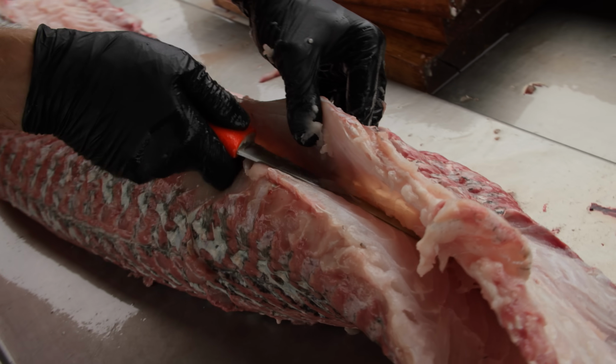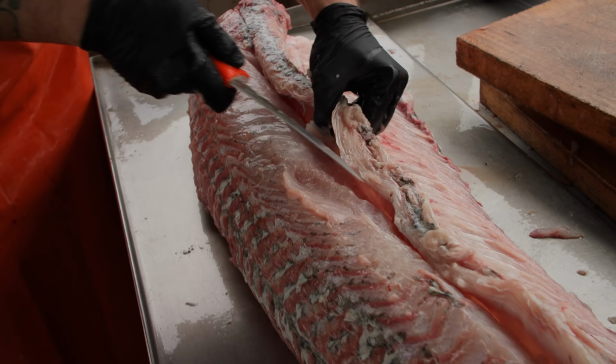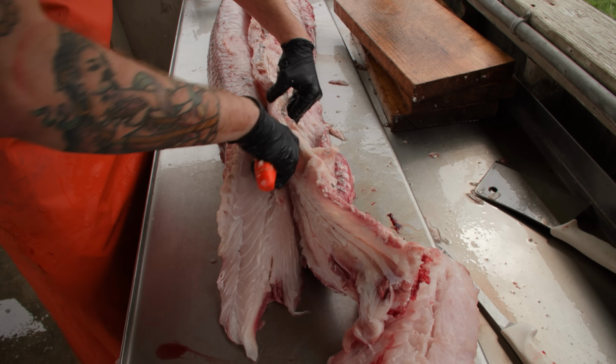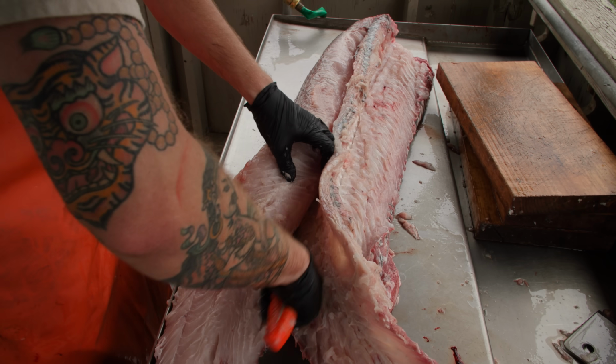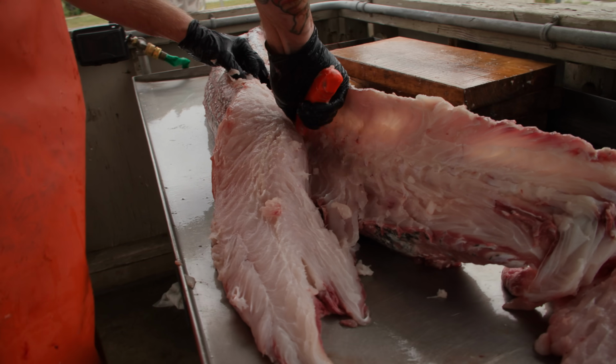Again, your knife can be angled pretty hard towards that backbone. It is a nice, thick backbone, and you're not gonna cut through it easily. Then once you get to the tail, you wanna go all the way down until you find the beginning of those rib bones. Once you find the beginning of those rib bones, you're gonna twist your knife and start cutting out with those rib bones guiding your knife.